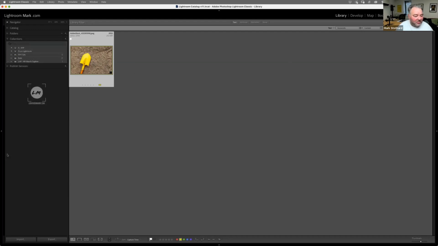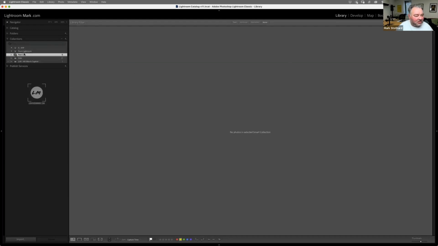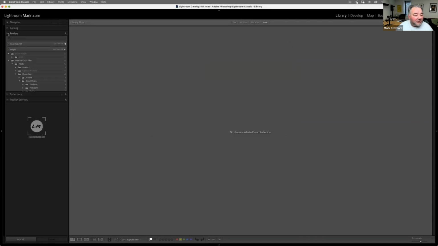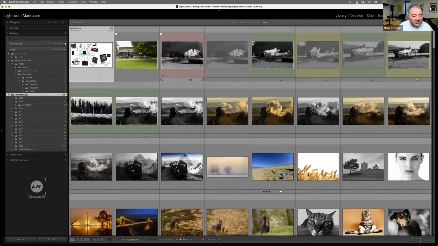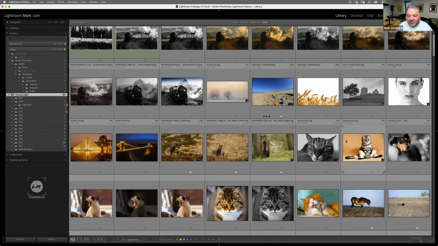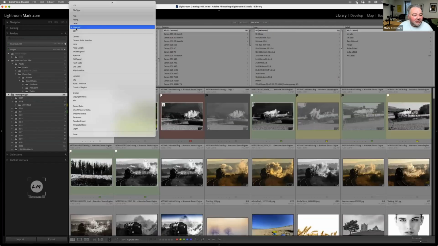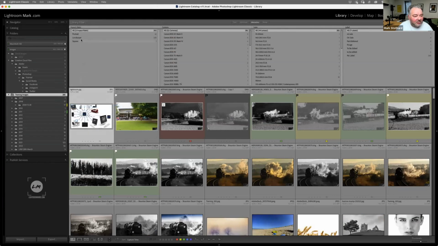So if I now go to the Smart Collection, what was it? Pick, flagged, keyword, and portrait. Oh, it's not portrait, that's why. So let's go back and find an image. Let's make a cat. So it was portrait, wasn't it? So let's go metadata, aspect ratio, portrait.